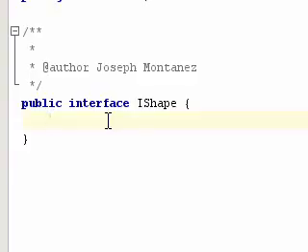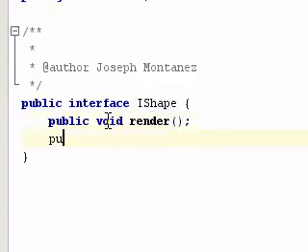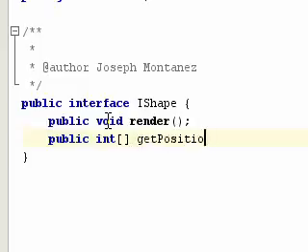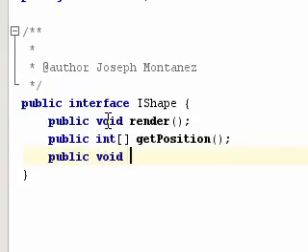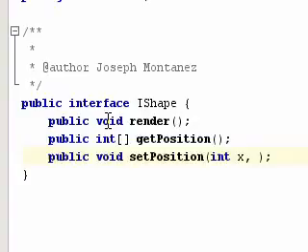We're going to have public void render, and then public, actually it won't be a void, it'll be int getPosition, and then public void setPosition, and this will be int x and int y.